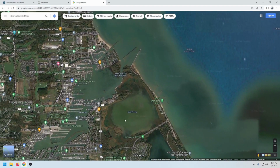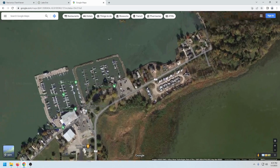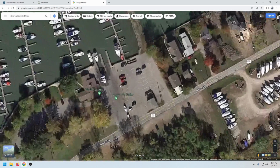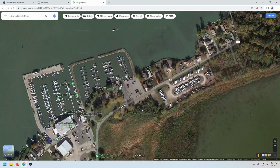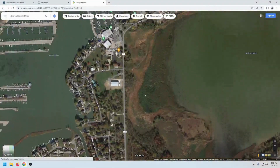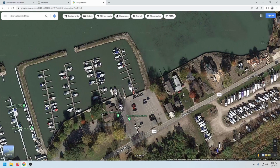The next option, which you can either buy a season pass for, or it's $7 a day to launch, is, now this is called the East Harbor State Park boat ramp, but it's in West Harbor. It's located on North Buck Road, which is, I think that's State Route 53. Or 269. 269. Where 269 basically dead ends. You've got this little marina here with a private boat ramp. It's a good option on holiday weekends if you don't want to deal with all the craziness. Like I said, it's $7 a day, or you can buy a season pass. I think the season pass is $75. So if you launch multiple times, it's pretty well worth it. Especially if you're fishing tournaments out of West Harbor, or just want private access all year.